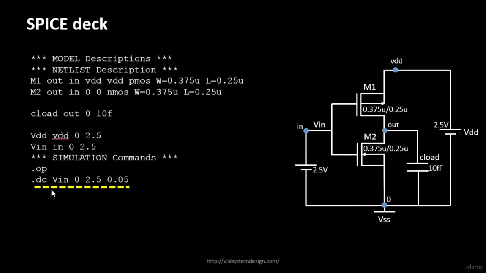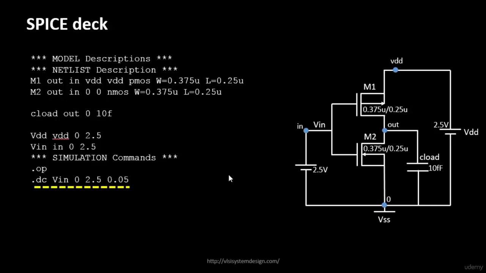Okay, so moving on to the NMOS transistor. So we have this as the NMOS transistor, and it is connected between out, in, 0, 0. We have given a name to it, it's called M2. Okay, and it is connected between out, in, 0 and 0. So drain, gate, source and substrate. So drain of your M2 is connected to out. The gate of your NMOS is connected to the in node, and the source and substrate are connected to the 0 node.